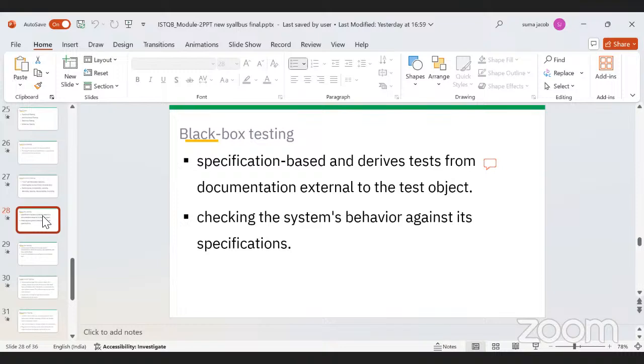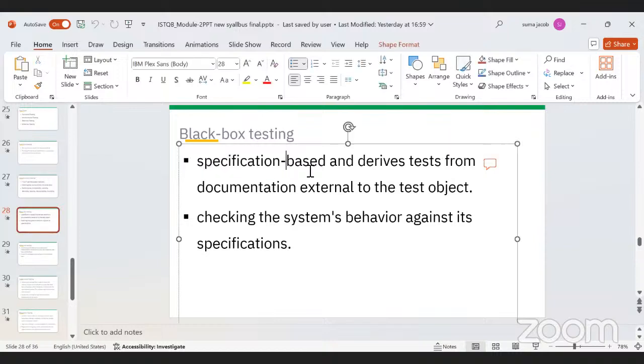Whatever specifications we are given, we give an input and see if we get the expected output or not. So that is specification based testing, and it derives its documentation external to the test object. We give an input based on the specifications given, and we expect an output that is specified in the specification document. So that is black box testing.